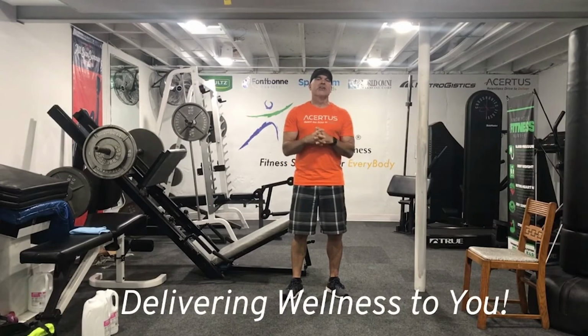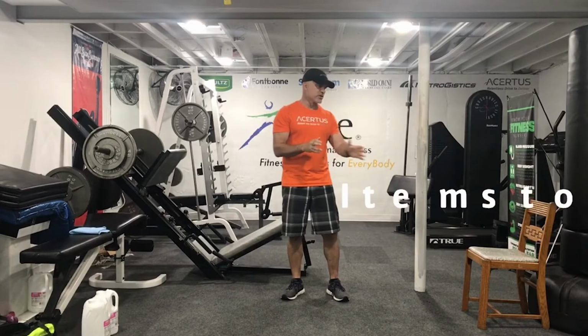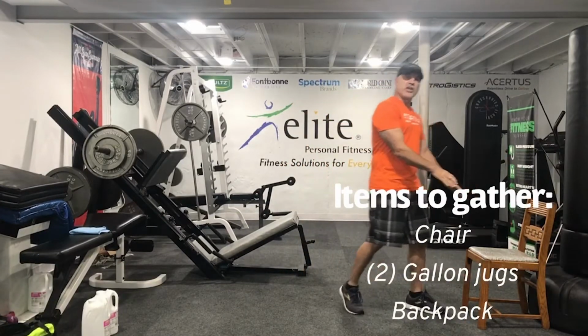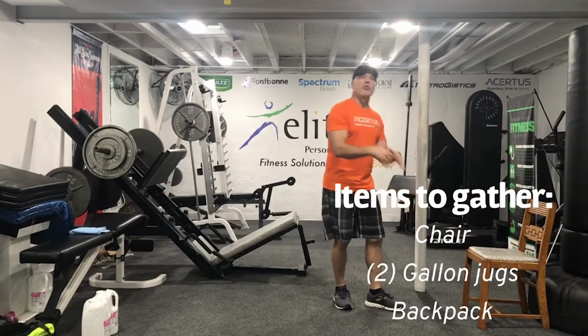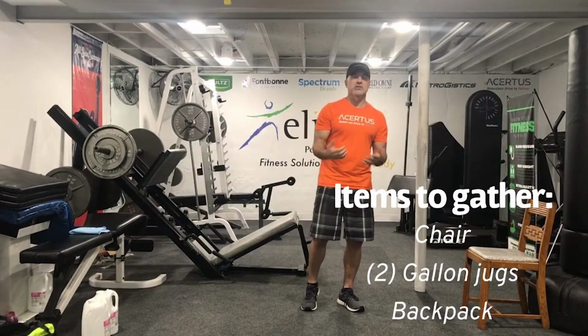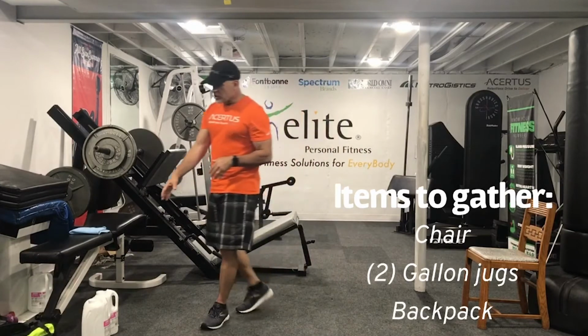Wherever you're at, you can do these routines with just a few basic household items. For today's routine, just a couple things. You're going to need some type of ledge possibly, so a chair or something similar. The lower that platform is, the more challenging these exercises will be. You could also use the floor for several of these, okay? So an optional chair.